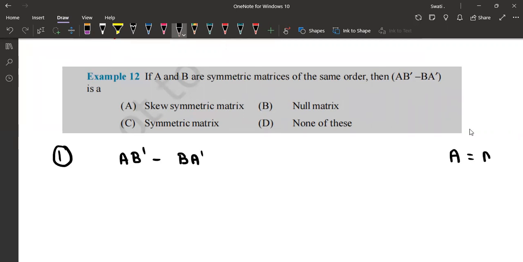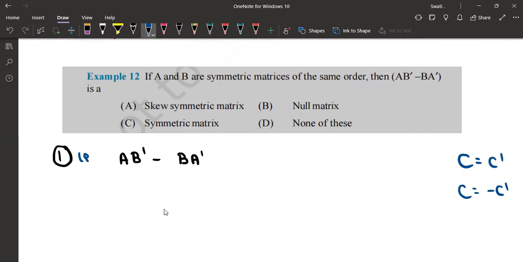We know that if A is equal to Aᵀ, remember here this symbol is also a transpose symbol, then it is a symmetric matrix. If A is equal to minus Aᵀ, it is a skew symmetric matrix. So let us imagine, instead of using A, I'm just going to use some other alphabet so that you can understand it properly. I'm going to use C. So if C is equal to Cᵀ, it is symmetric, and if C is equal to minus Cᵀ, it is skew symmetric.